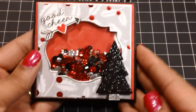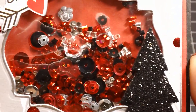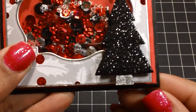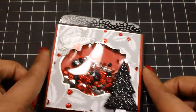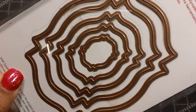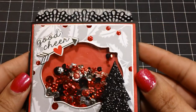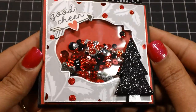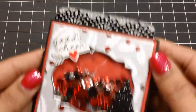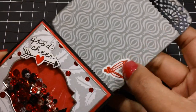This card is pretty much the same thing, and you can see those pretty beads and sequins inside. This tree I did not spray paint — I painted it black first, then added black glitter, and went over the trunk with the silver pen. For the window on this one, I used the Labels 18 Spellbinders Die, the third one up. The holly berries on this paper were already foiled, but I added some red stickles to give it a little extra something. The 'Good Cheer' sticker came from, I believe, the Claws and Company sticker pack. For the tag, I used some Dollar Tree lace tape and added a little sticker.